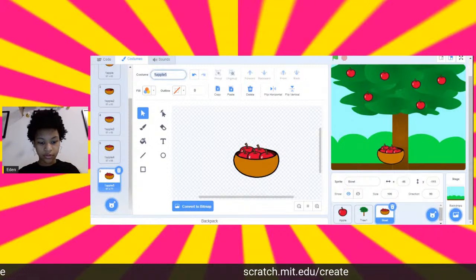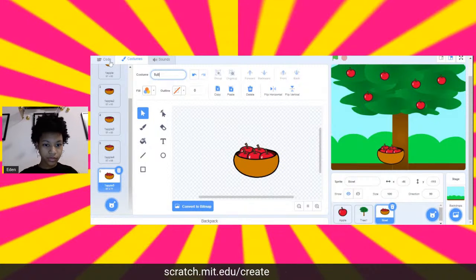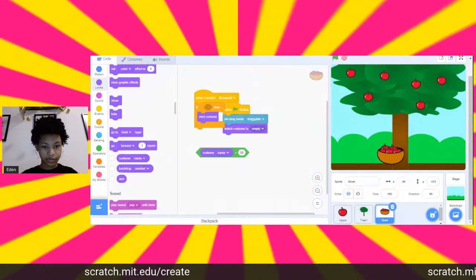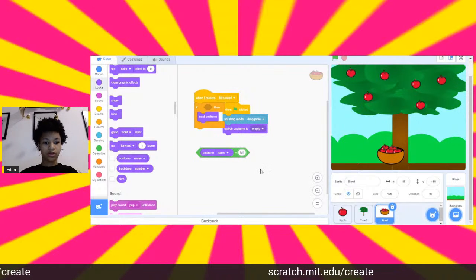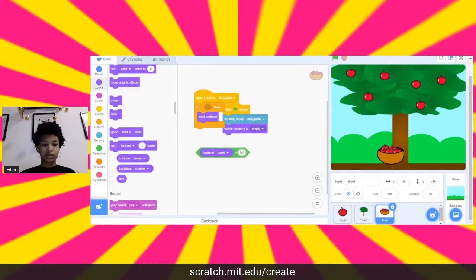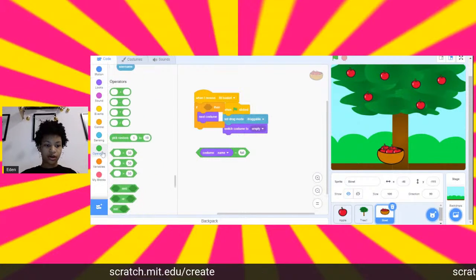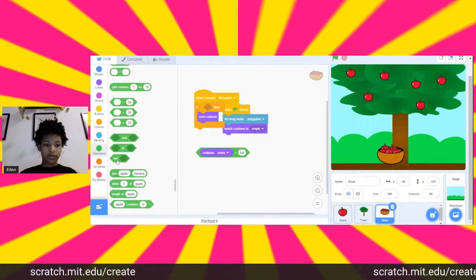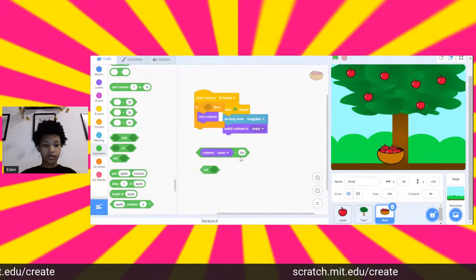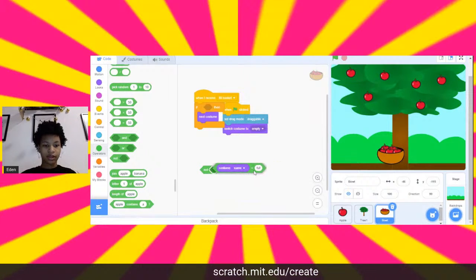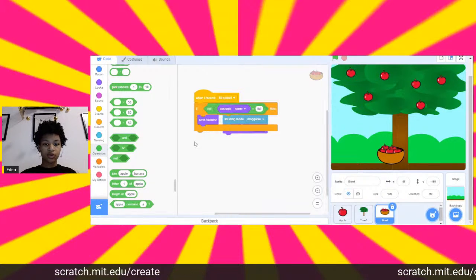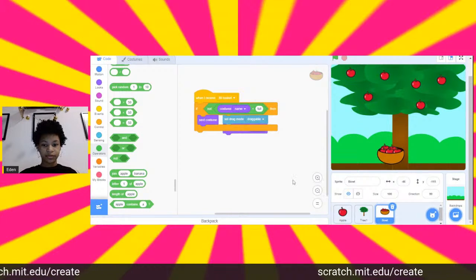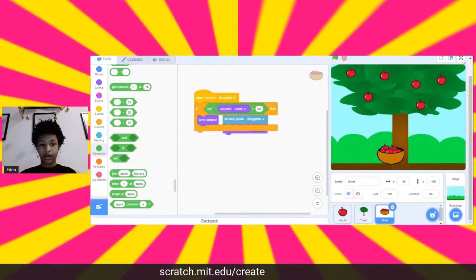We're going to call this one full. If the last costume equals full, then we don't want it to go to the next costume. So let's get a not. So if the costume is not full, then it can change costumes. But if it is, then it just won't do anything.